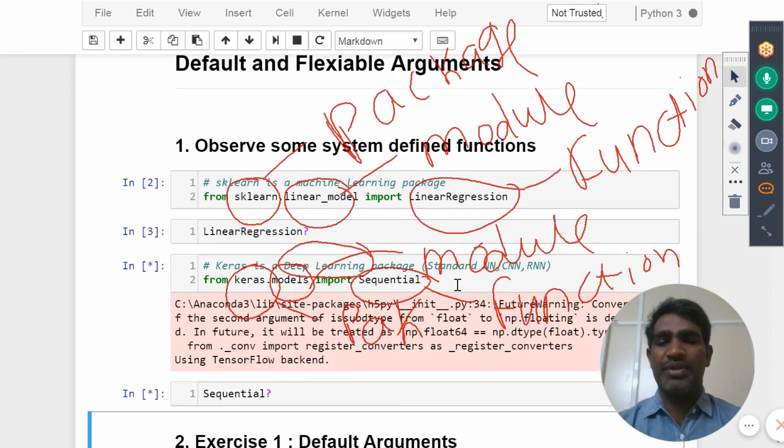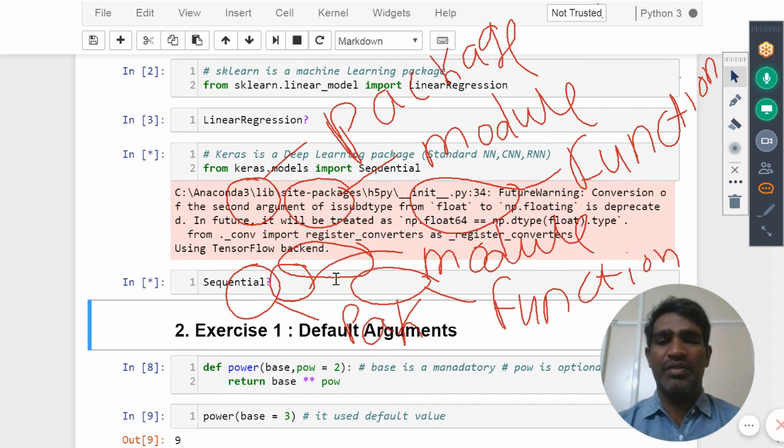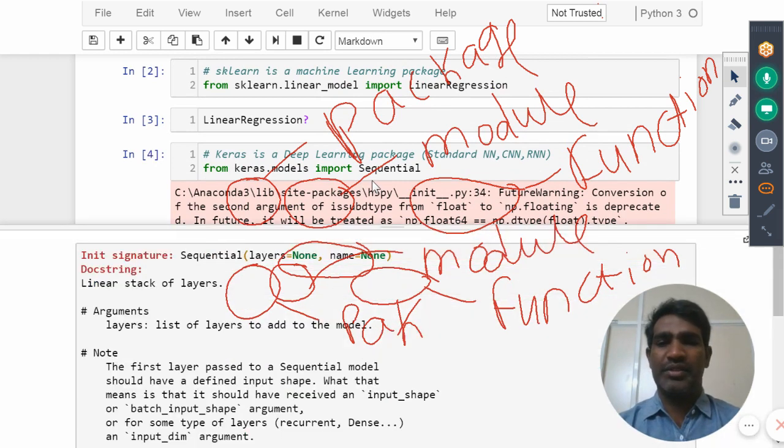If you go and observe, the Sequential, if I execute it, has two parameters. One is called layers, second is called name. Both are None by default. That means null values it is going to take.